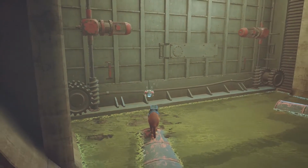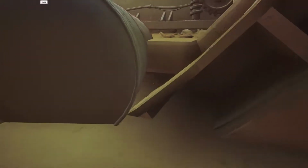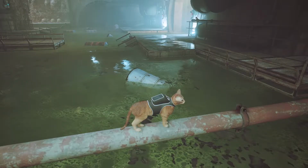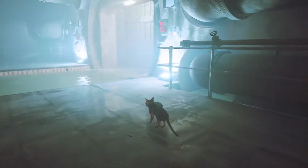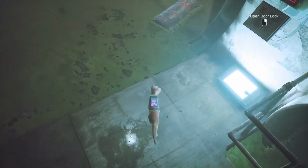Now, we have a method where, after you hit your water run, you can actually drop down without hitting a switch and clip through the door. From here, once you hit your water run off the pipe, just run over. Go down over here like you're getting ready to hit your switch, but instead, if you fall off right here on this line, you can clip down and go through.